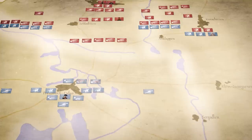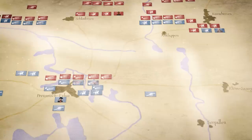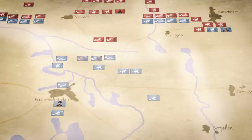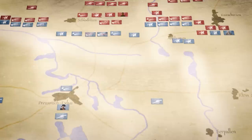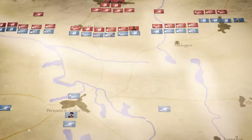Benigsen counterattacked against the French right, led by Saint-Hilaire, with his cavalry and forced it to stop its advance, while his infantry moved against the French center, which was defended by what was left of Augereau's corps. However, Napoleon still had his guard to send in. While the infantry units joined the center and stopped the enemy advance, the cavalry portion of the guard attacked the Russians from the rear, and the majority of this column was destroyed. The French also had Murat's cavalry in reserve, and it was ordered to counterattack. The right wing of these units attacked the Russian cavalry fighting Saint-Hilaire's right flank and scattered them. Murat and Saint-Hilaire continued their movement, and although the infantry were stopped, their cavalry charge dispersed every Russian unit in front of it and reached the reserves.